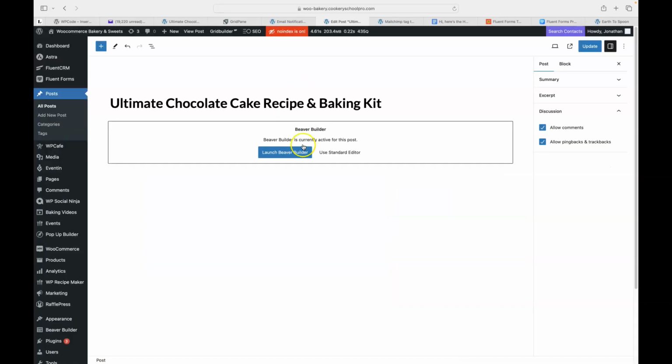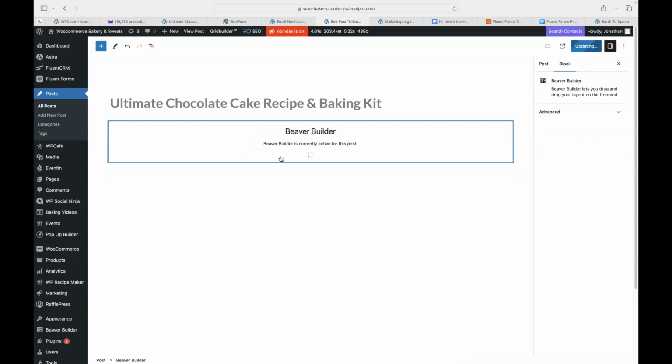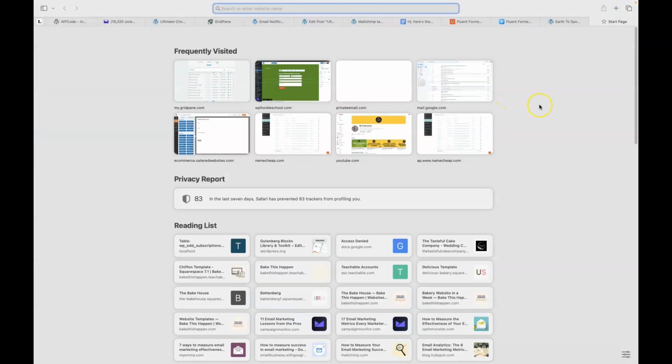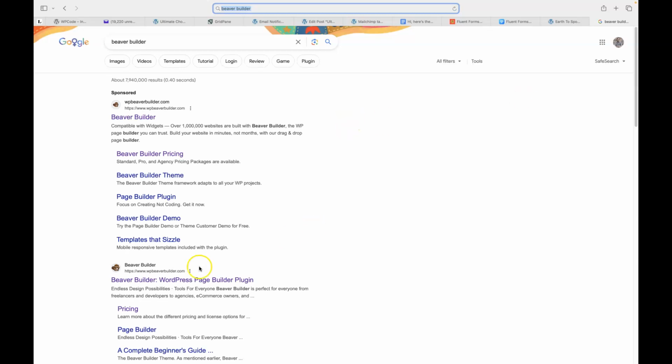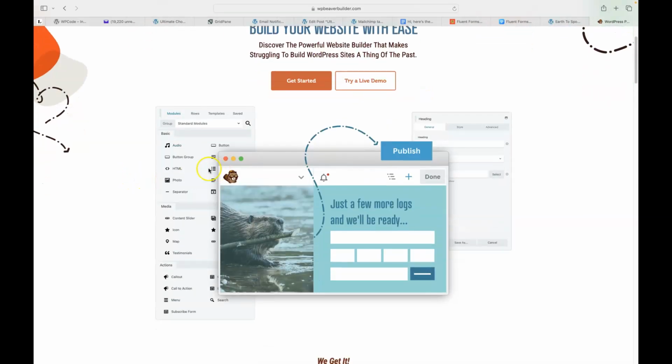So we've got to edit the post here. I'm using now, this is when I launched Beaver Builder. This is the page builder I'm using. That's going to take a second to load. Beaver Builder is here. These guys have been around a long time as well. They're another big company, but these guys are a front-end page builder. It's all blocks. It's the same as Gutenberg, the way you use blocks in the WordPress admin, but you're actually doing it on the front end. And a lot of people like it. Non-techies love it.